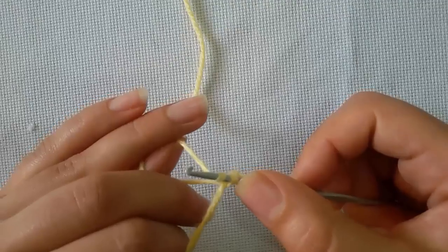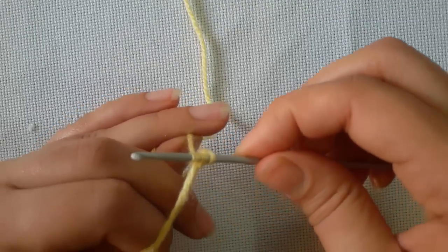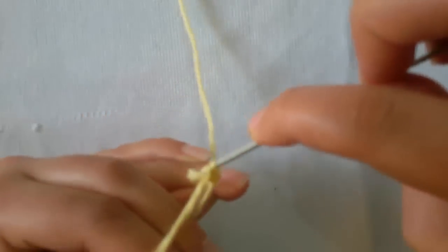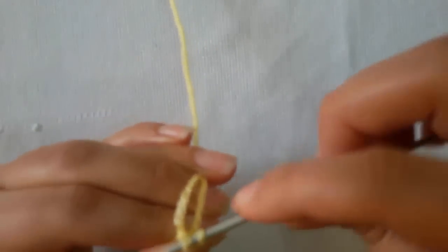And then we twist our hands back round to grab the yarn again. So I'm always twisting my hand when I want to grab that yarn. Then when I want to work the stitch, I twist the hand back round again. And then I just bring that through both loops to do our single crochet. And there's our second one.